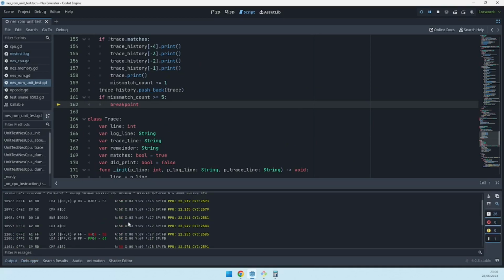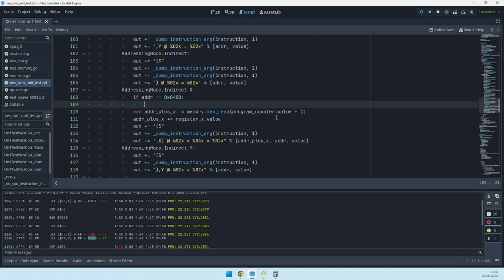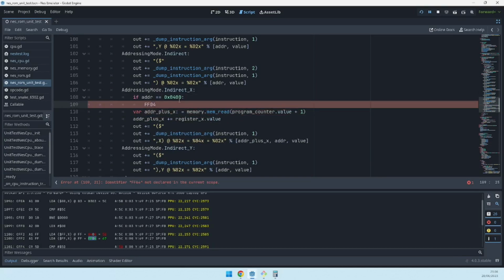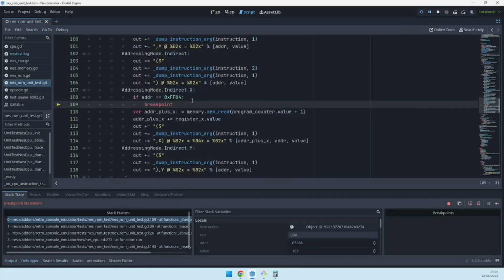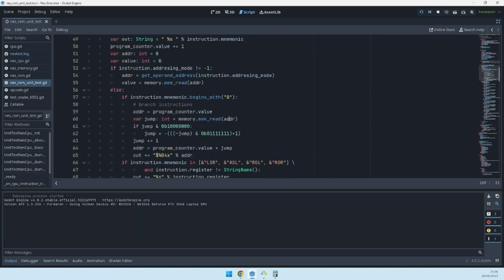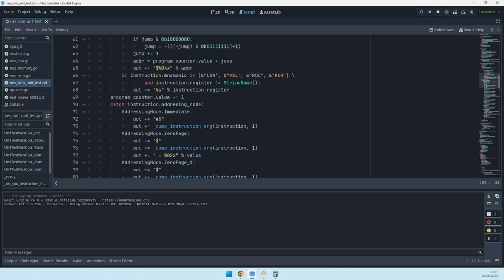Okay, it did not stop. FF04. Okay, so let's take it easy in here. We still have no prints, but I can see the trace history.